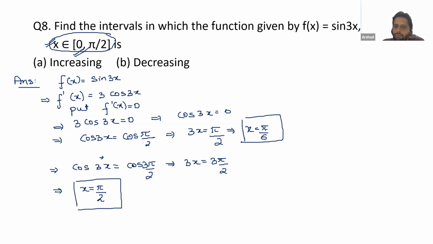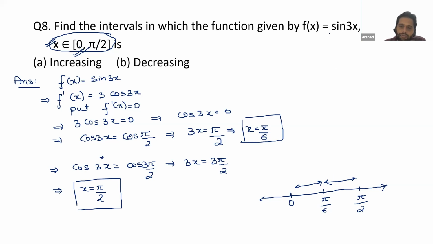So we get these two values, x is equal to pi by 6 and x is equal to pi by 2. Now, if you have some problem in finding the angle, I will share a hint with you. Here we have pi by 6 and here we have pi by 2. First we have the interval 0 to pi by 6, and second, the interval pi by 6 to pi by 2. You need to check both these intervals, to see for which interval you have a decreasing and an increasing function.